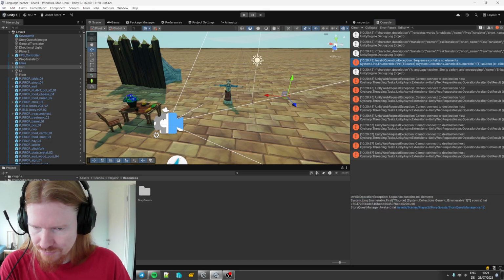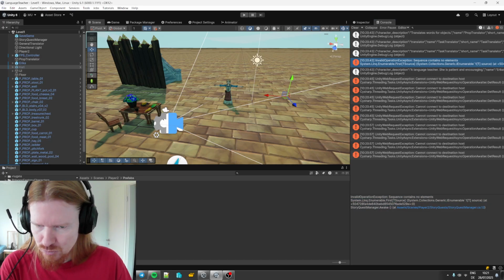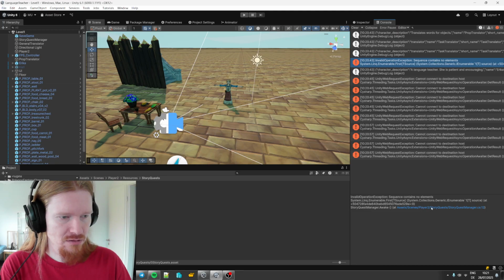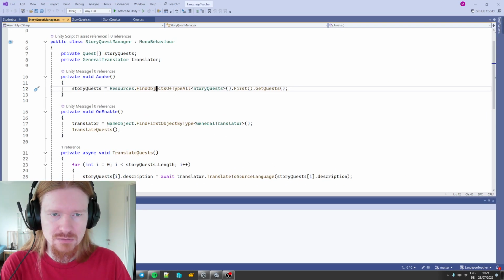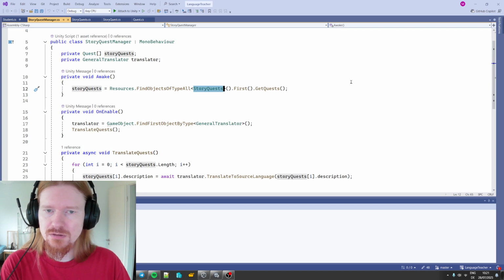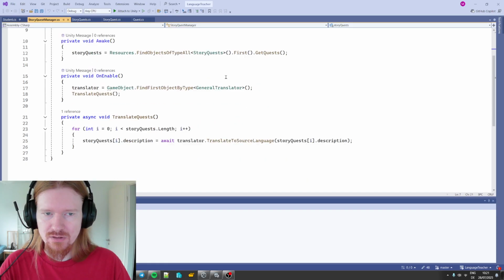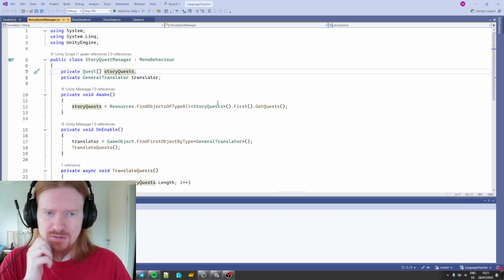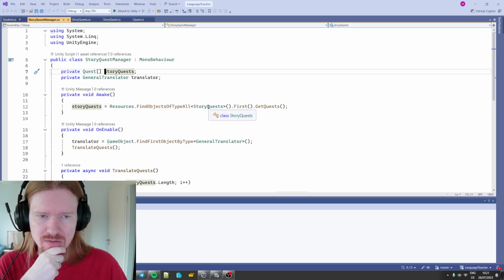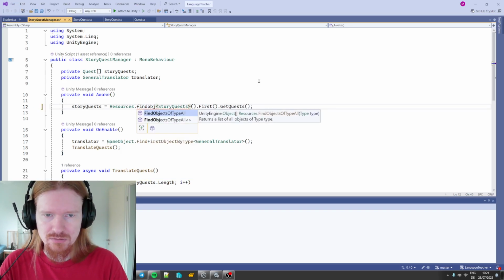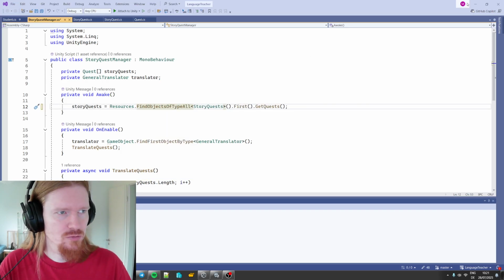Okay. Story quests. Story quests? Oh. That is not... no, wait. What? Story quests. Find objects. Find... This should be correct.